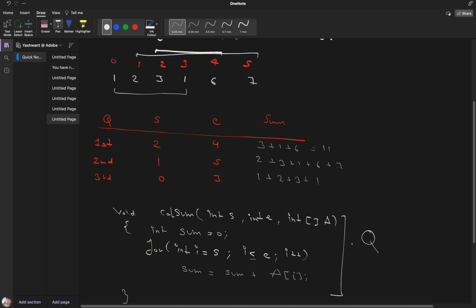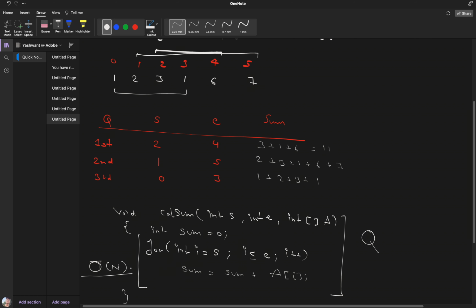If we are doing this for q times, then the time complexity of this for loop is order of n, because we might be iterating from the very start index 0 to the end index 5. So the time complexity of this for loop is n.